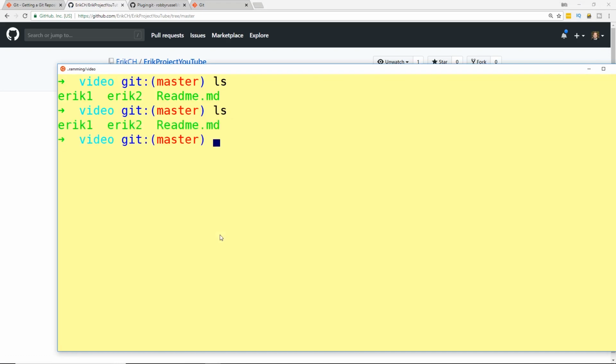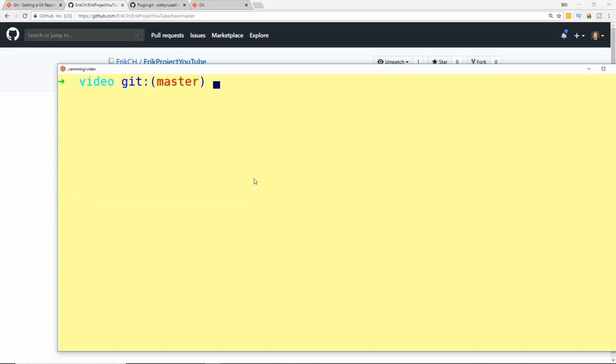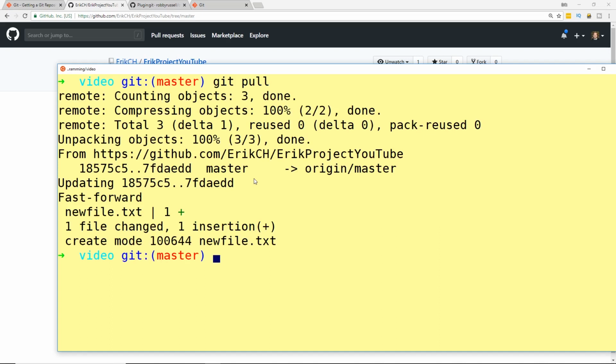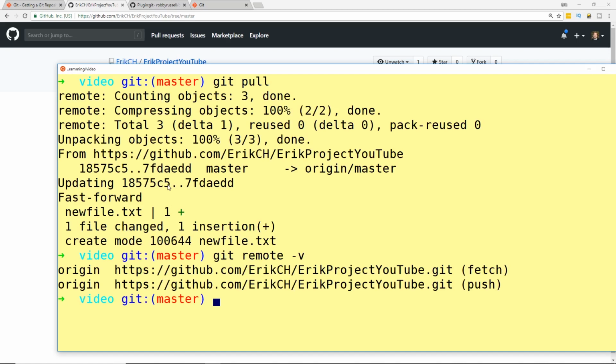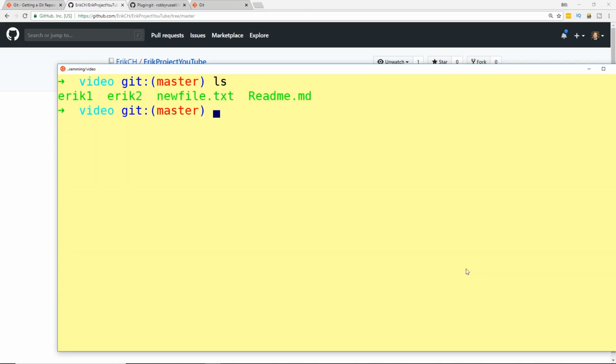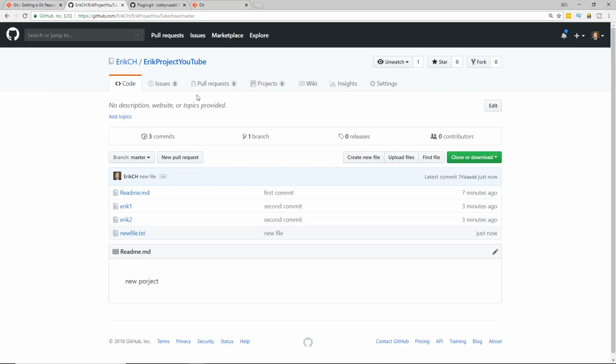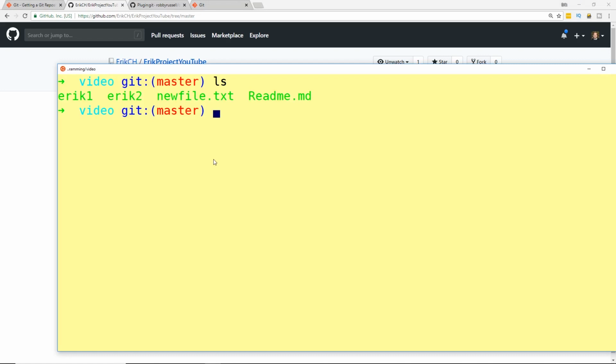And once again, on my master branch, I don't have anything here. By the way, I can always type in git branch to see what branch I'm on. The star next to it says I'm on master. But I don't have this new file. So what I can do is git pull, and it goes ahead and connects up to GitHub in my remote branch that I have set up here. If you do git remote -v, you can see this is the branch that I've set up, and it goes ahead and pulls it down, and now I am up to date with the master branch.